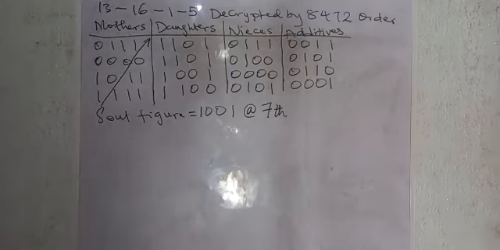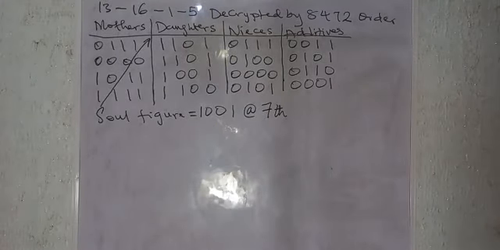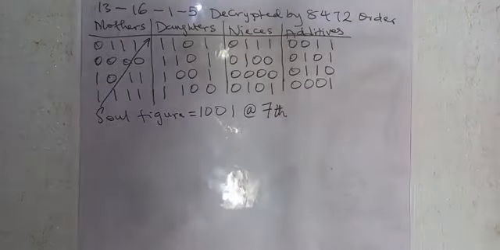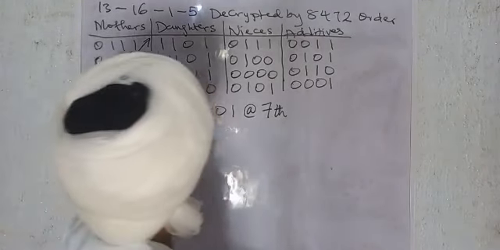Don't forget, I told you that we have about 15 types of orders. So you are not fixed on a particular order. If you try one order and you didn't find the sole figure, use another order. Before you use about 5 orders, you should get the sole figure. If the sole figure is not found, ask the person to do repicking, to pick numbers again. That means the person is not focused, not concentrating on the question. So our sole figure is at figure 7.